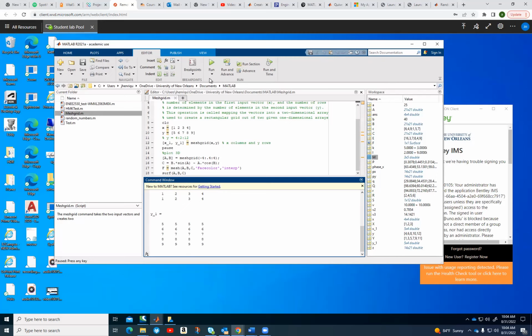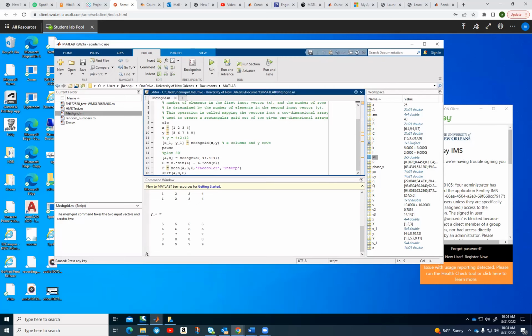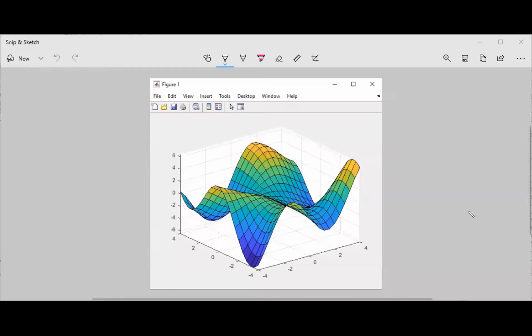So let me run the second section, and you can see the plot in a minute. Let me just make sure you have it. So now you can see the plot, right? Again, what I'm interested in is not so much how we generated this plot, but how we generated the axis information that we wanted. A very efficient way of generating this kind of information. So you'll see later how we use this.